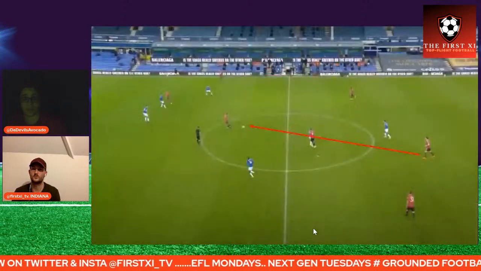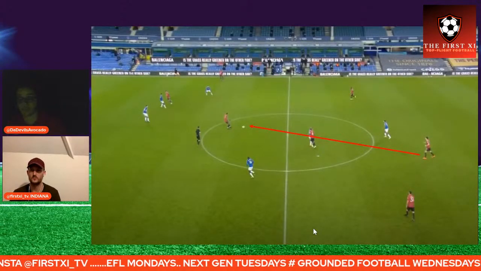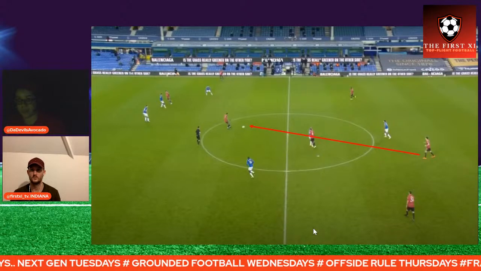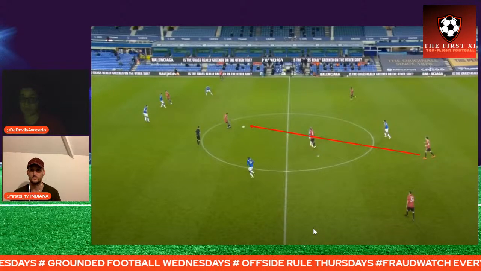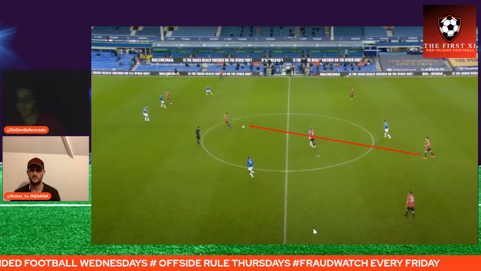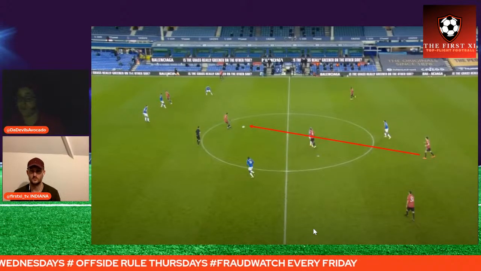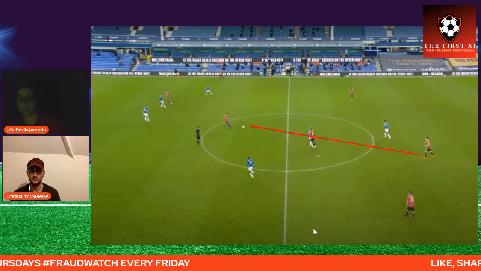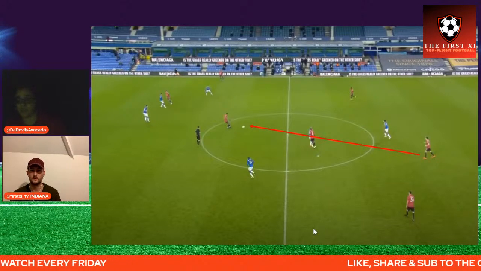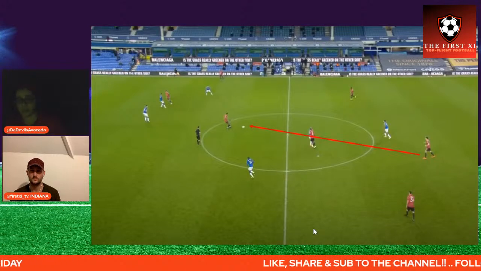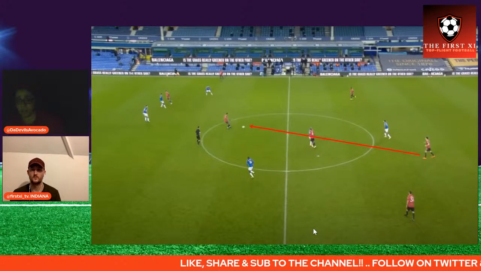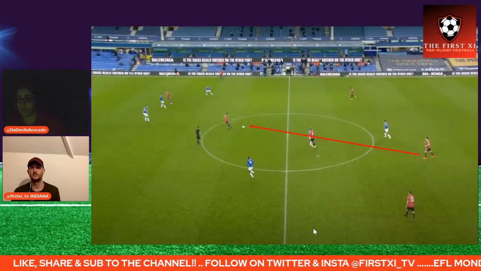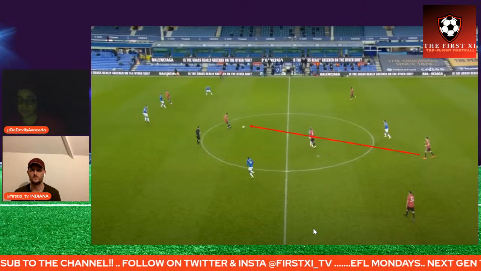So you can see how we set up, quite standard. You have the false back 3, and you have Paul Pogba in the single pivot. Bruno Fernandes doing all his movements. He shifts to one side, and people have to follow him because you can't have Bruno Fernandes just hanging around on his own. You can't give him space. So because of this, Martial is able to drift into the middle for free. It's actually a very poor defensive shape by Everton, to be fair, but the principles are the same. Back 3, single pivot, Bruno Fernandes' freedom to move wherever he wants, and other players coming in to fill those vacant areas.